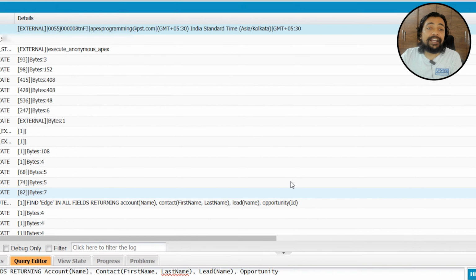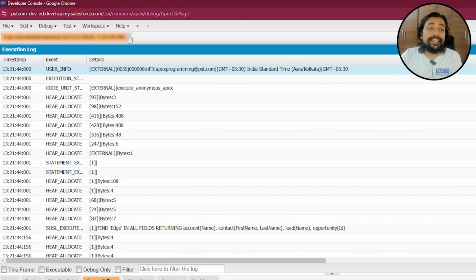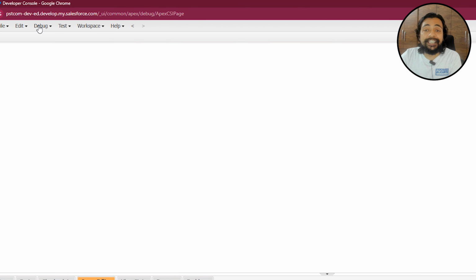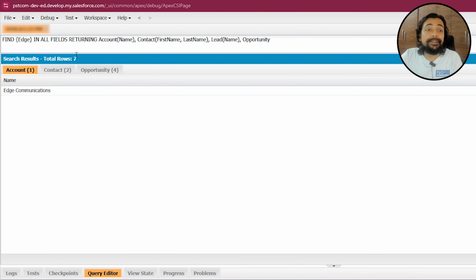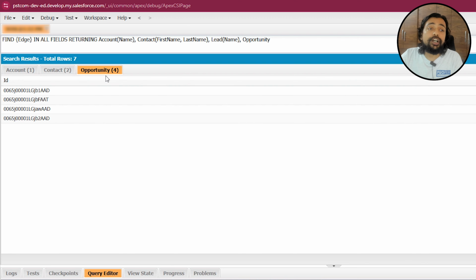But how are we going to work with so many records? If I execute it directly, let me show it in the query editor. Here you can see it is returning me 3 different objects. Each object has a list of records, right?